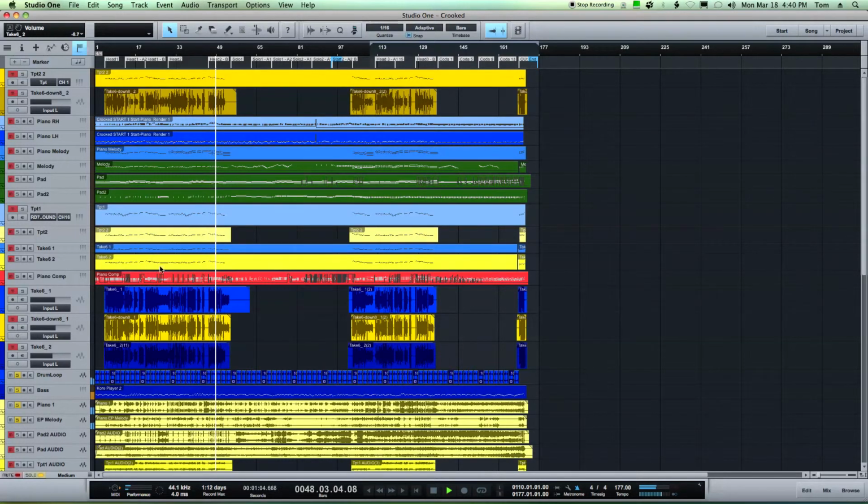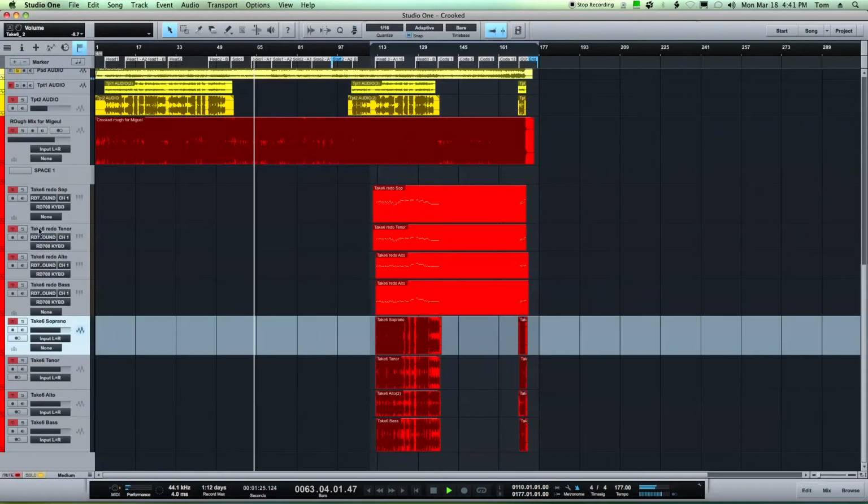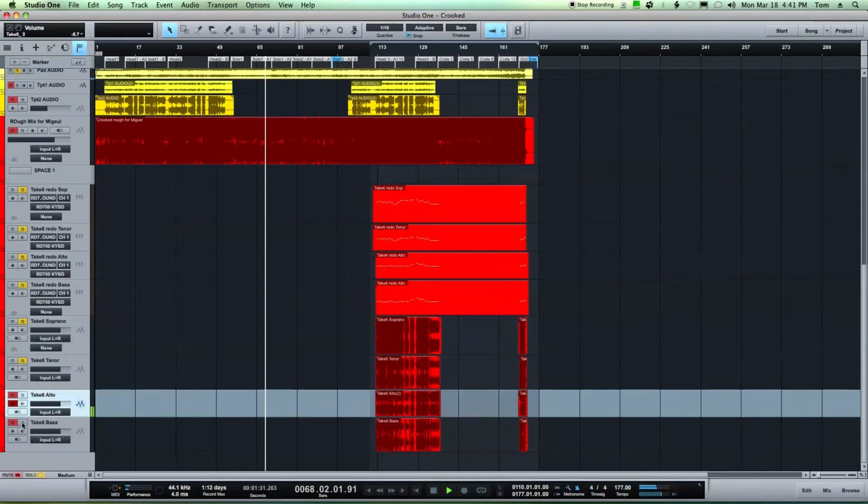So this all started out as MIDI, and then I transferred it. Once it was done, I converted it to audio. And it really needed a pad, so I added those. And then eventually redid the take 6 parts because I didn't like what I did before.